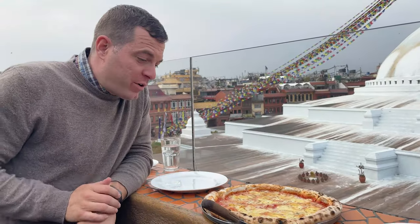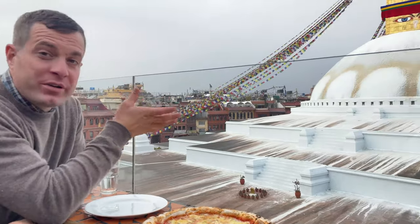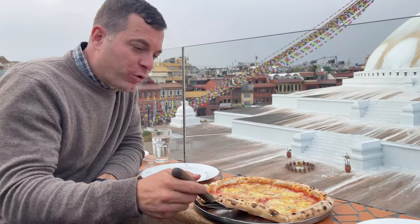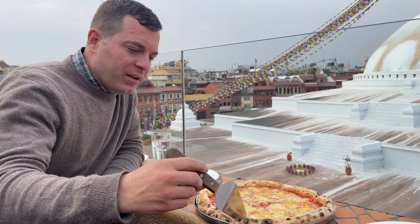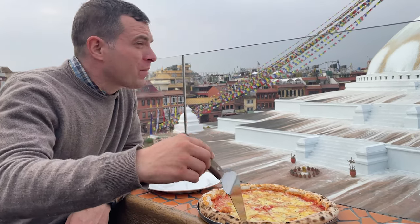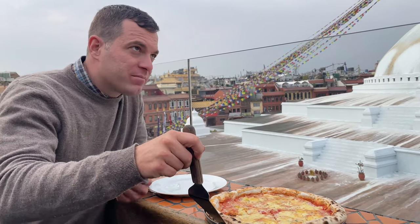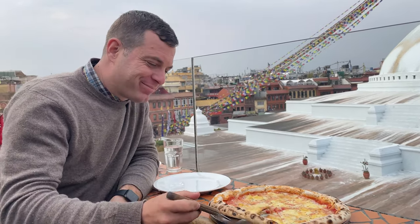So we're here at Roadhouse Cafe, right beside Boudhanath Stupa, and we are going to sample the 4-cheese pizza. 4-cheese, I think it is mozzarella, yak cheese, goat cheese, and one other cheese, but I forget. Let's try it.